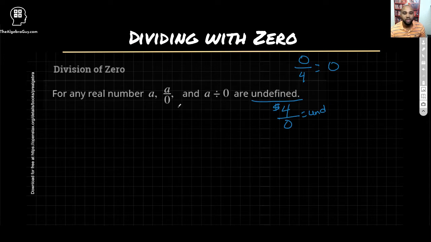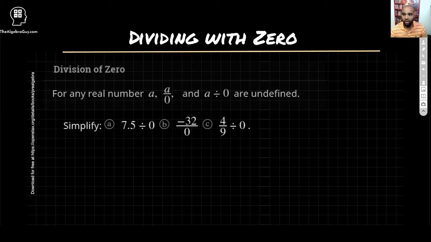It's important that you see this because it's going to save you some head scratching later, because you're going to see problems looking like this. Let's say x minus 2. They're going to say solve this or something, but one of the caveats they're going to say is when x is not equal to 2. Why? Because if x is equal to 2, this is going to make this thing undefined. And they're asking you about everywhere but where x is equal to 2. So sometimes you'll see this little thing on the side. You don't have to make a big deal about it. They're just trying to say we don't want this to be undefined because we can't work with that. So you'll see that coming up.